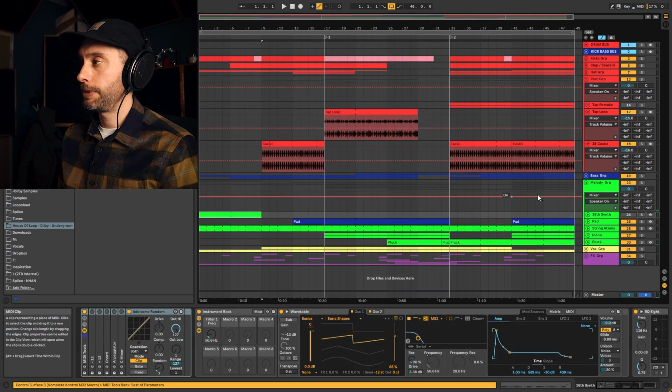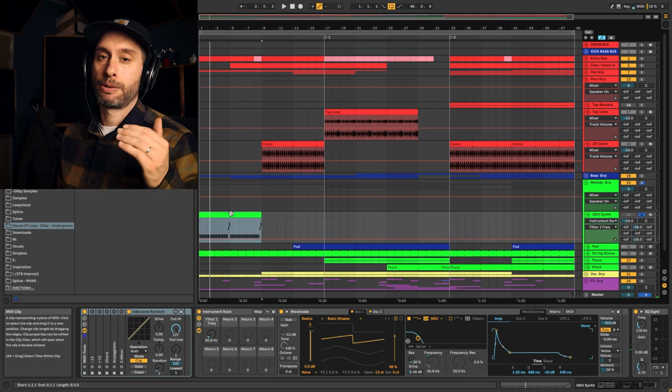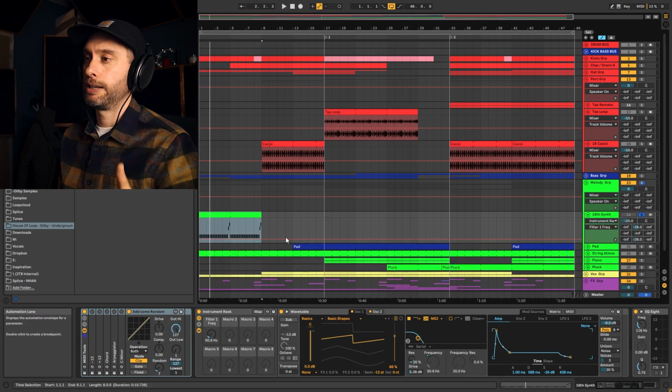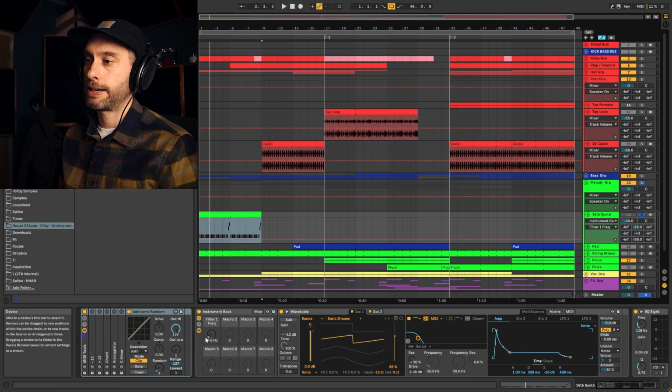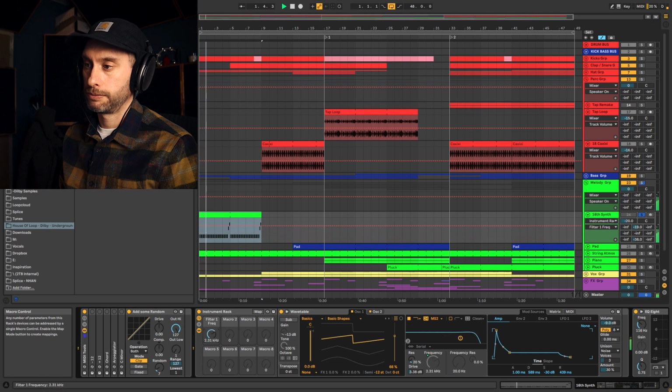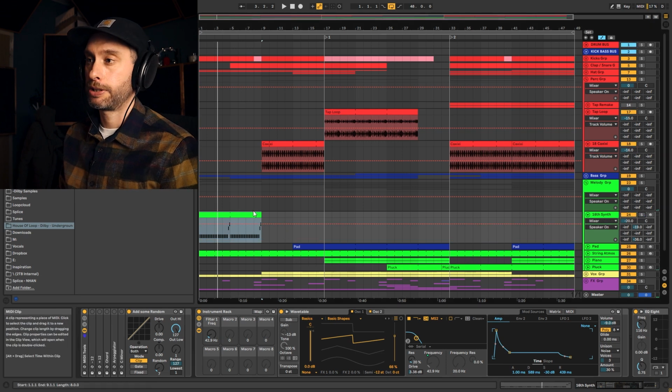One element that I haven't mentioned is this 16th synth. This was actually what I started making the track with, and in the end I don't think it was adding to the final composition. I thought that it could be cool to use in the breakdown, in the same way that I used this pluck loop. Let's hear it in context with the track.